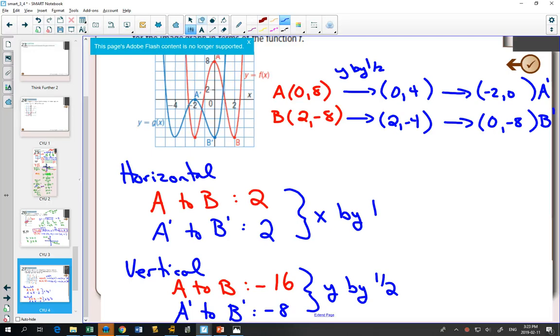The next thing I have to ask, is there a way to translate? I need to go from 0 to -2 and 2 to 0. Horizontally, that would make me go 2 to the left. That would match up perfectly. And if I look at my y coordinates, I need to go from 4 to 0. So that means I'd have to go down 4. Does down 4 work for the other one as well? Well, I go from 0 to -2, so I'm going 2 to the left. And I'm going from 2 to 0, because we're always going this way. That'll be 2 to the left. And here, from 4 to 0 and -4 to -8, I'd have to go 4 down.